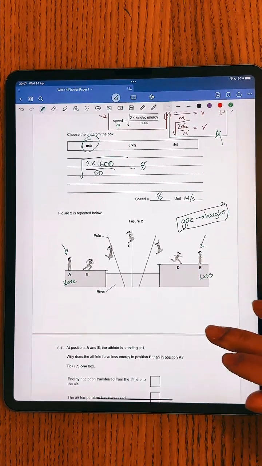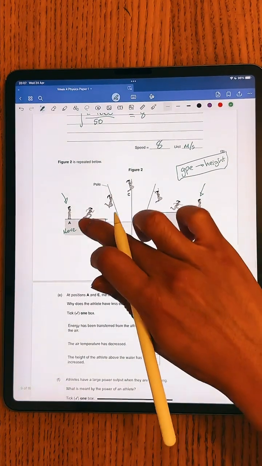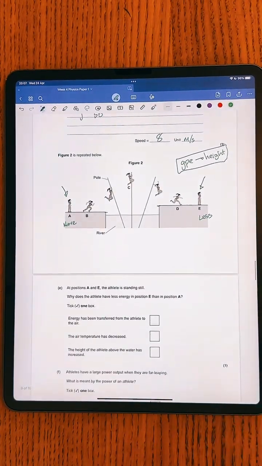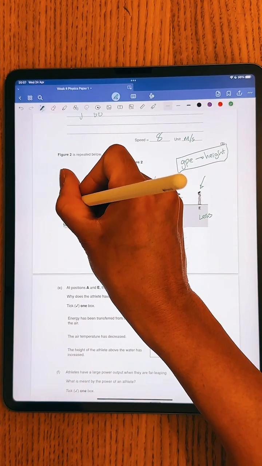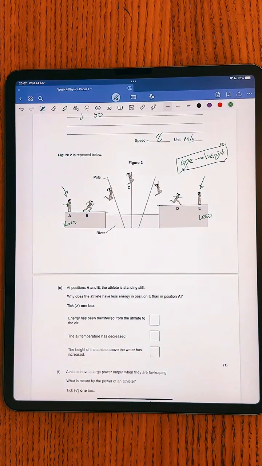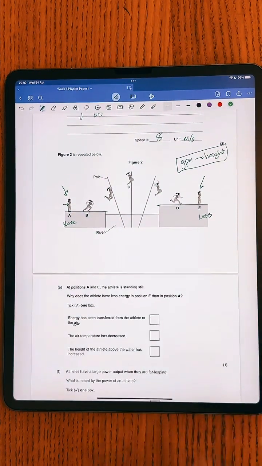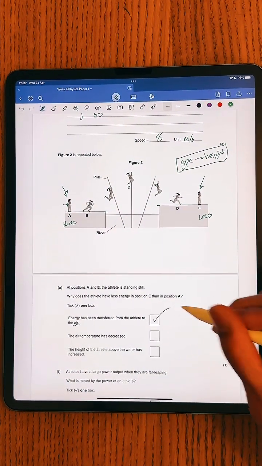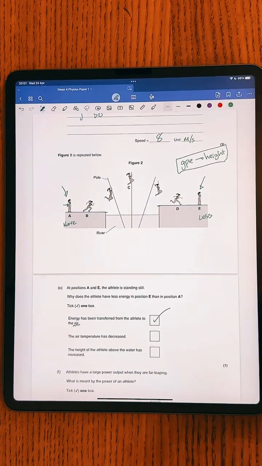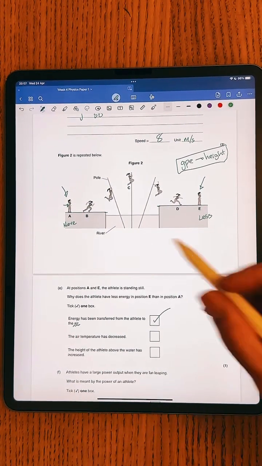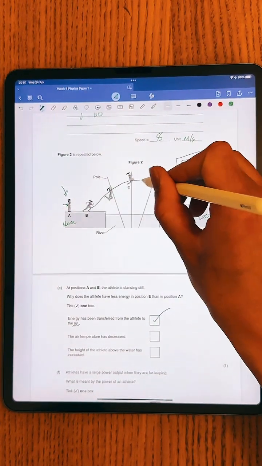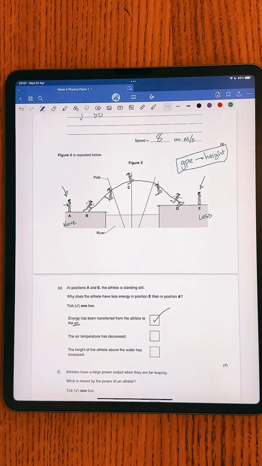It's because some of the energy that they've used to jump from here to here, some of that chemical energy that this person has had in their body has been used up. It's been used up to basically move the air out the way or to heat the air up. So what's happened is they've basically used up the food that they've been eating to allow them to jump like this. So that energy has been dissipated. That's the word that we use. It's been dissipated into the air. So we say the answer is A.